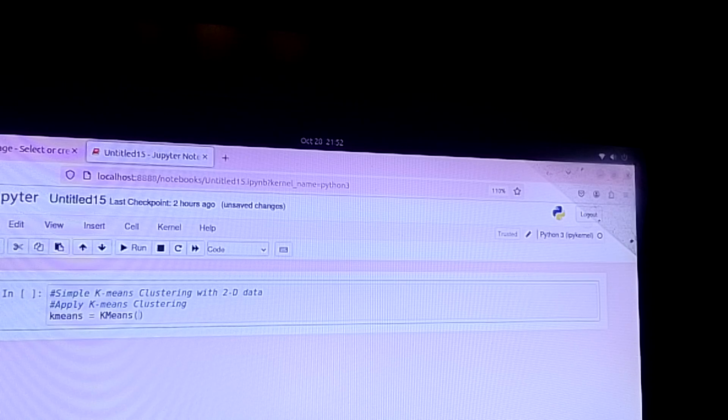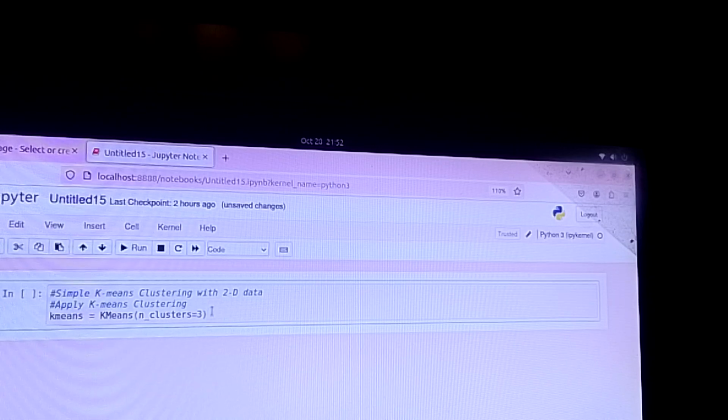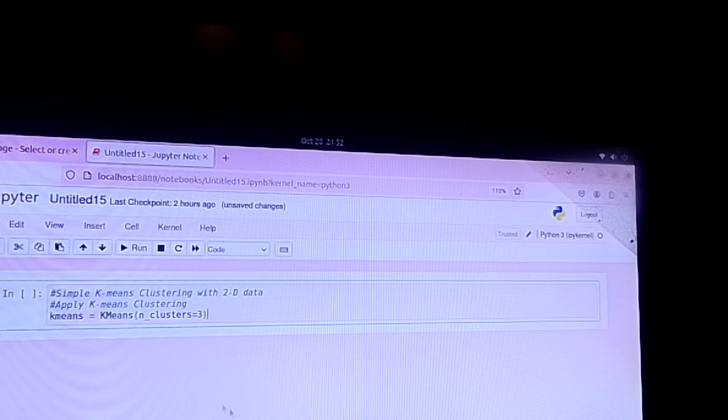I am just using it as 3. You can use anything, and I am writing the code accordingly. So n_clusters, that is 3. Okay. Now, so this is the k-means part. kmeans equals KMeans with n_clusters equals 3.